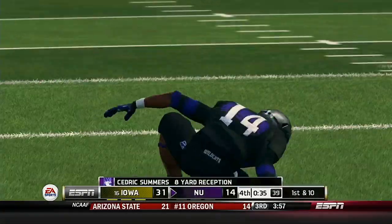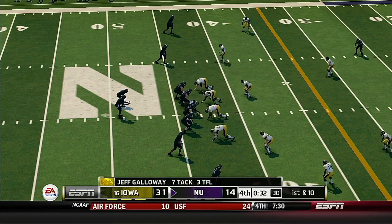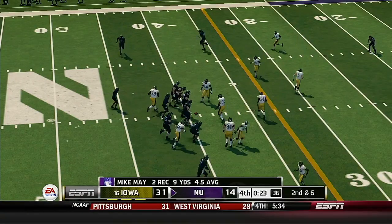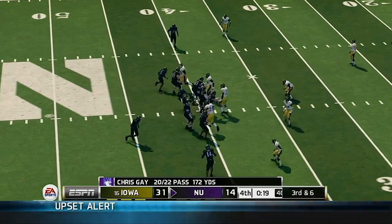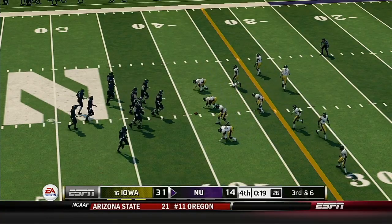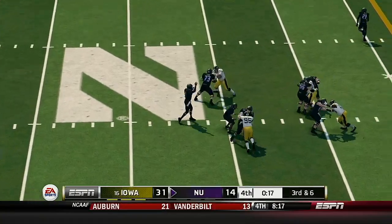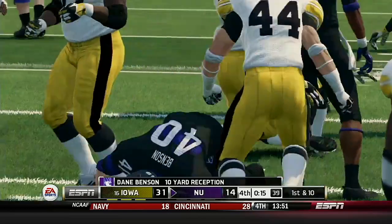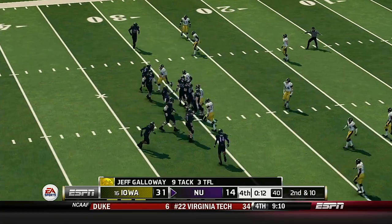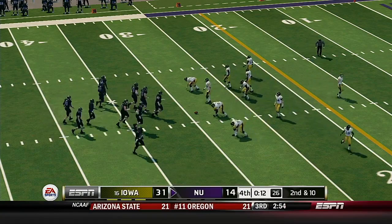Makes the first down catch. Tackle at about the 43-yard line. Caught and a big hit. He's stopped in his tracks. That makes it second and six. The spike will stop the clock. Third down now, and they need to get it down to the 33. Makes the catch and look out. Brought down at about the 29-yard line. Spikes the ball. Second down, 10 to go. Ball on the 29-yard line.